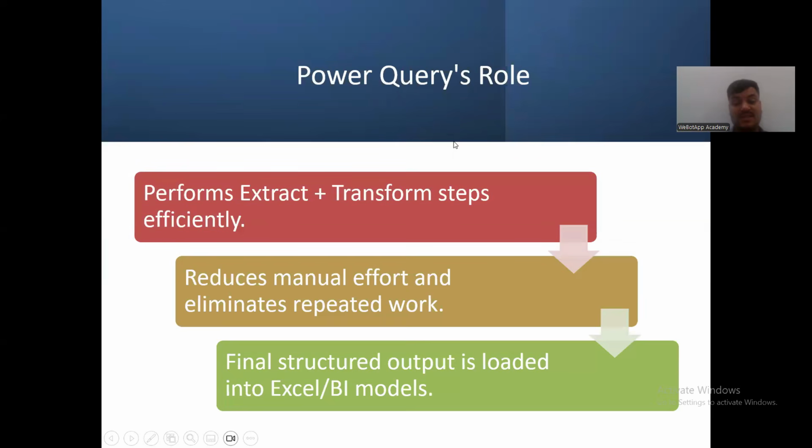So Power Query in ETL performs the extract. It is going to extract the data by itself. We just have to give the source. Now, just a little bit about the source, we are going to talk about that in detail. PDF, Excel, PowerPoint, web, Teradata, database, all these are sources of data. Even an Excel workbook itself is a source. A folder is a source. We are going to talk about that in detail.